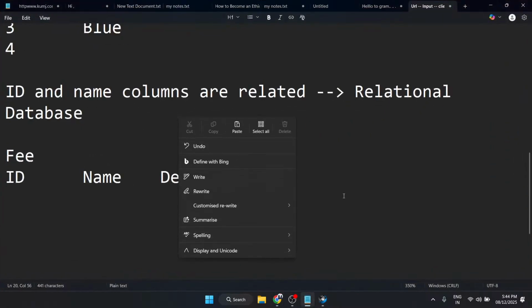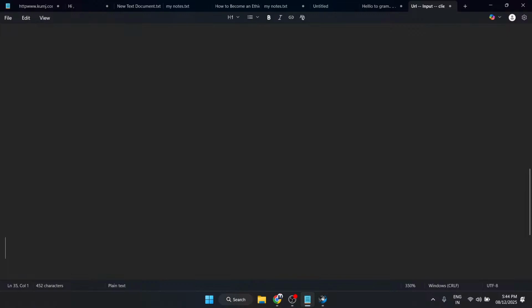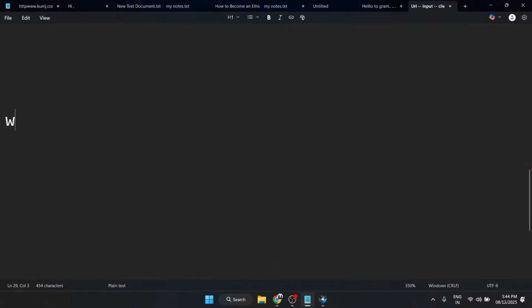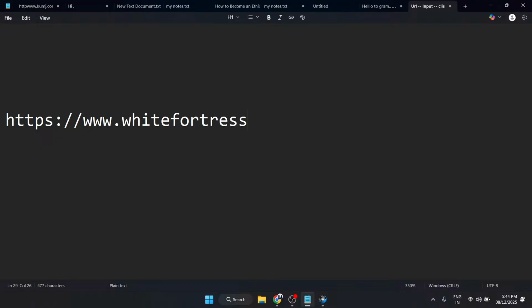Okay, for example, there is one site, I'm just taking an example. The URLs look something like this: www dot, I'm just taking my site, whitefortress dot in question mark id equal to 40. So this is how your URL looks.